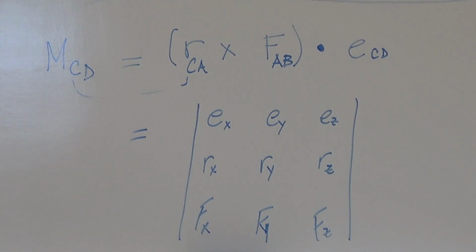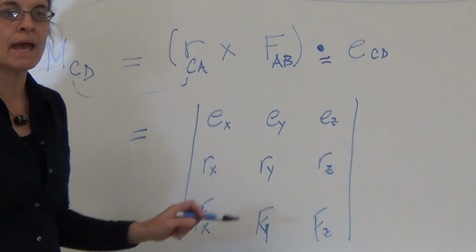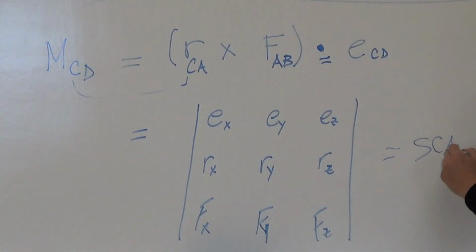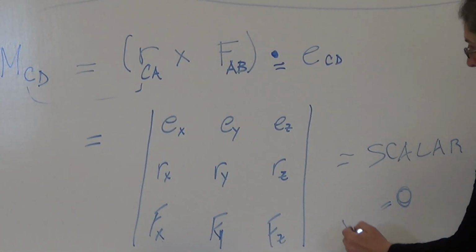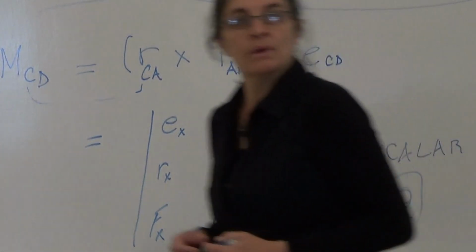I was gonna say that gives you a vector, right? It is not going to give you a vector. It shouldn't, right? Because look, there's a dot product in here. And there's no I, J, and K. They're all numbers. You're going to get a scalar. And if you plug in all these numbers, you should get a 0, because we already found out that it's 0. Okay, good question.